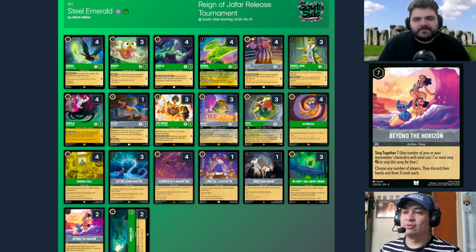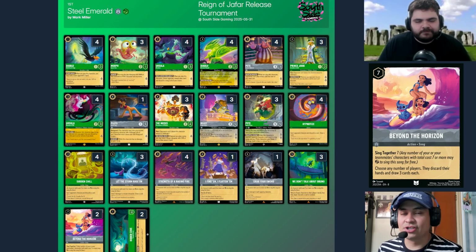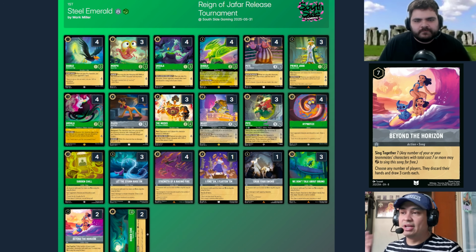A couple key cards I would like to mention real quick though, like I Find on My Platinum, which is a 4-cost action that just simply says banish all items. Not something I honestly expected to see in a top deck list going into the beginning of the format, just because I feel like the item decks aren't as huge or prevalent. But maybe Mark Miller knows his local meta. Maybe there's some Ruby Sapphire item decks that are popping off over there.